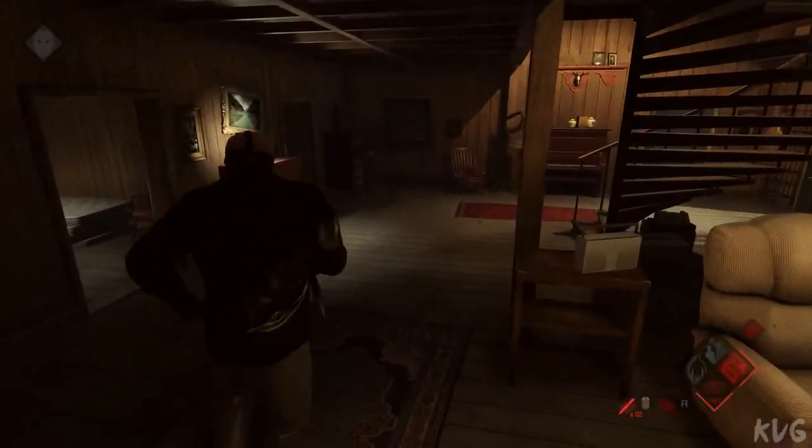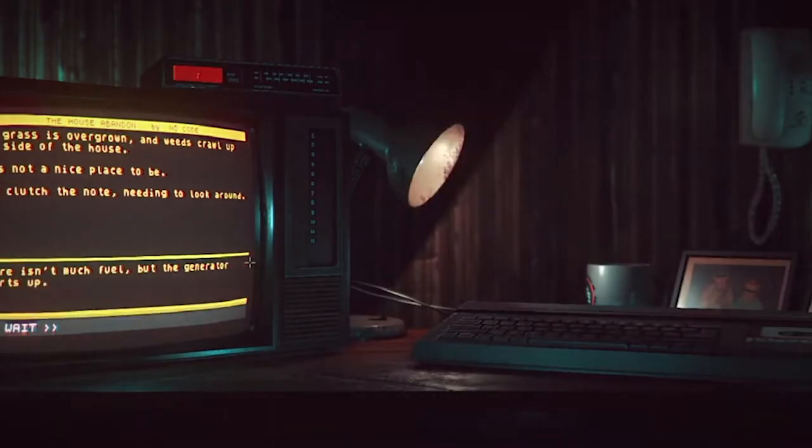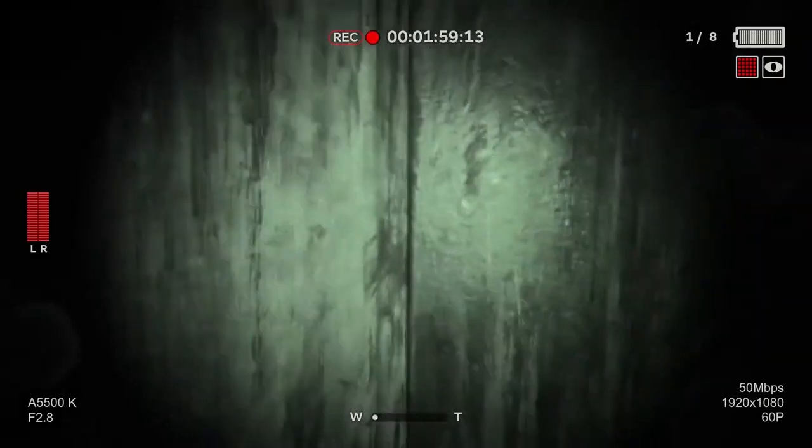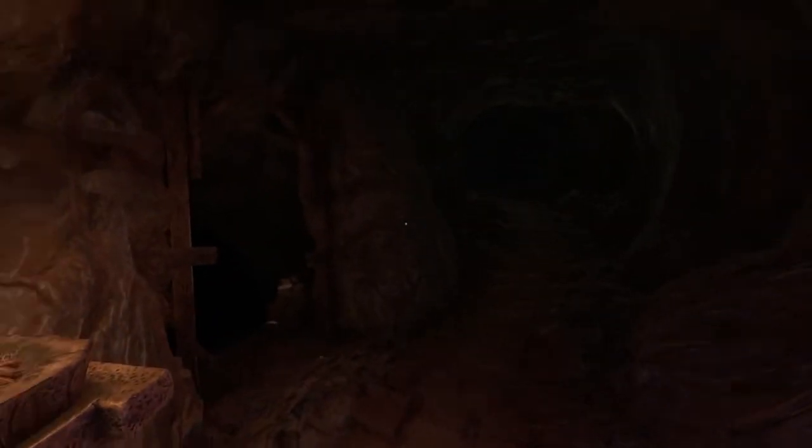We've selected the top 10 horror games you can play on PC. While some of these aren't exclusive to PC, they either got their start on the platform or live and breathe there. Some of these are horror classics that have influenced countless imitators, while others are still hidden gems that deserve to keep you up at night. Here are our picks for the top 10 horror games that will be following you to your dreams.